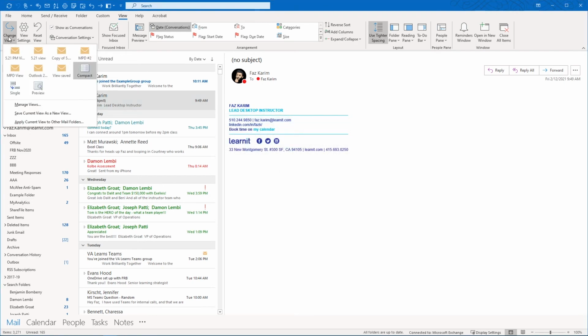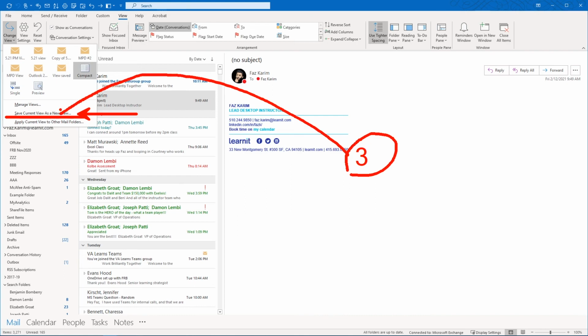Now, if you want, you can actually build an entirely new view based off of this view. You can save the current view as a new view. That way you can keep your compact by default, as is, and then you can have a compact that has conditional formats for yourself. This one I do want you to try. I want you to set up a conditional format for the top 3 people you're in contact with. And once you build that, just save it as a separate view. Just go over there and save it as the conditional format view. And anytime you want to see that view, you can toggle that on from the View tab. Or just leave it on like me.